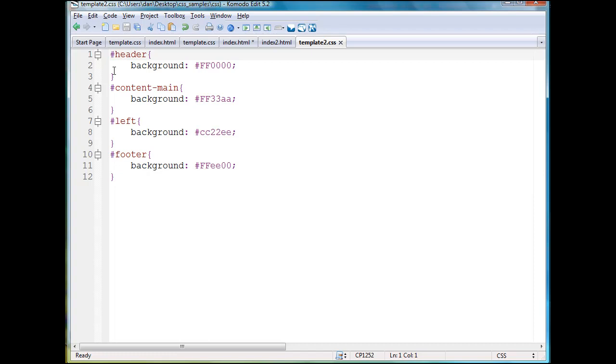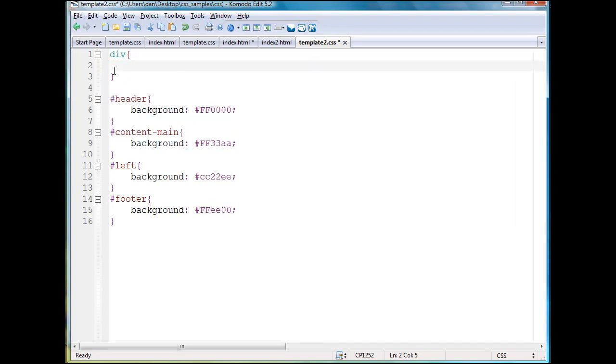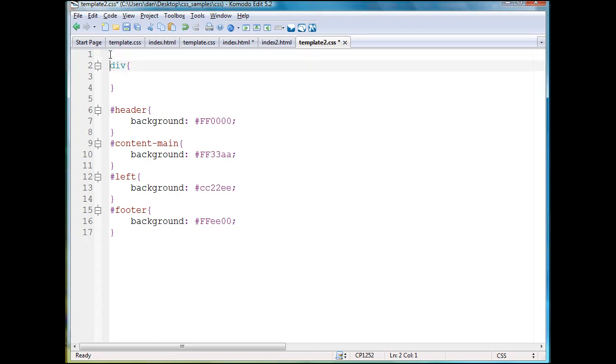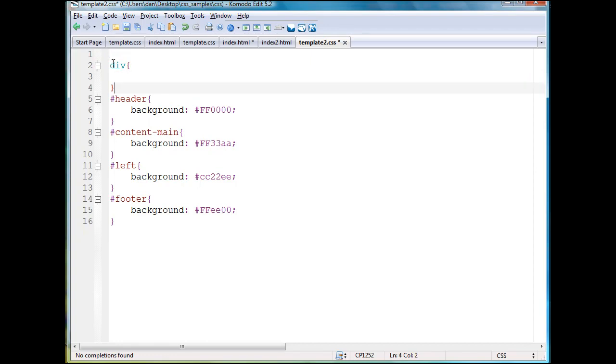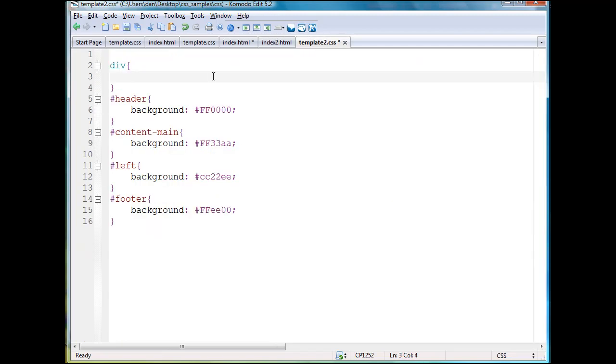Gillenwater puts a couple of things here. Another thing she does is a div block of code with just the name div and then a curly brace opening and closing. Any kind of styling I put in here will apply itself to all of the div areas on your web page, right? So if you put something in here and mark it for div, then it will style all the div tags on your page.